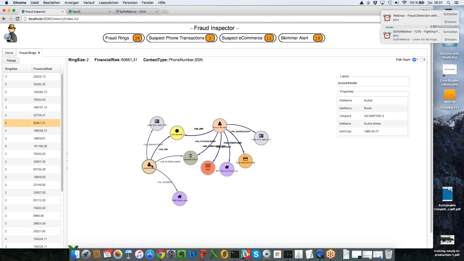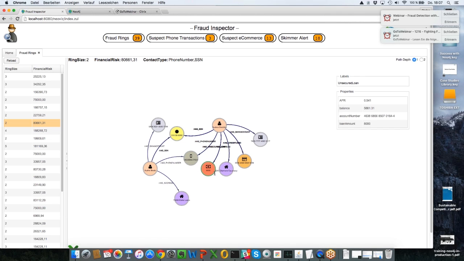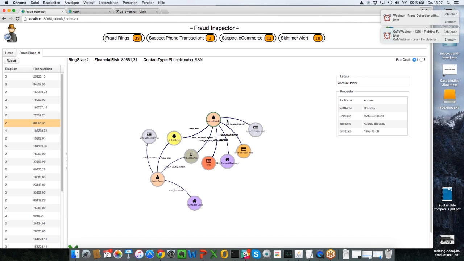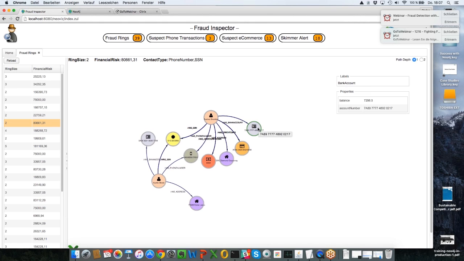And what you also see here is this relationship. You see here it has a social security number. That's a social security number. And here you also see this person pointing to the same social security number. You also see that they share the same phone number. And they have multiple relationships. So as an example, Audrey here has a bank account. You see on the right-hand side that this has a balance, has a credit card with a limit of 75,000 in this example.